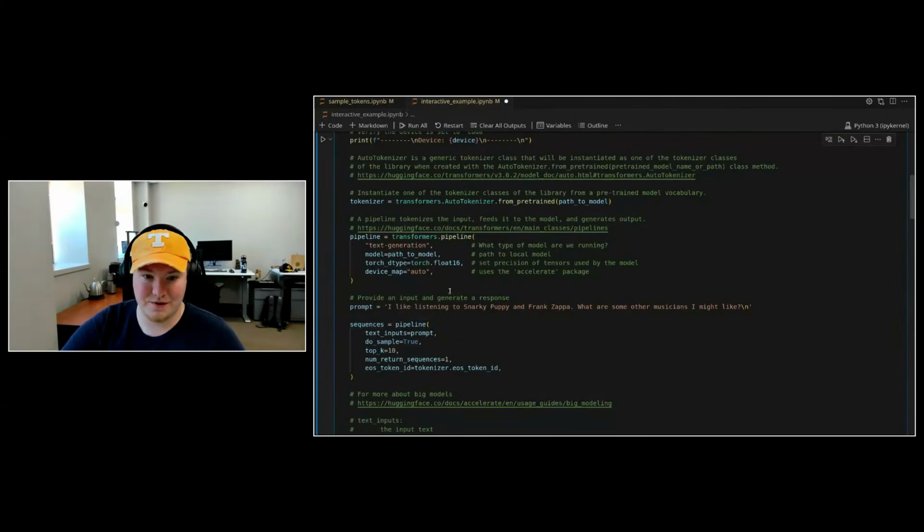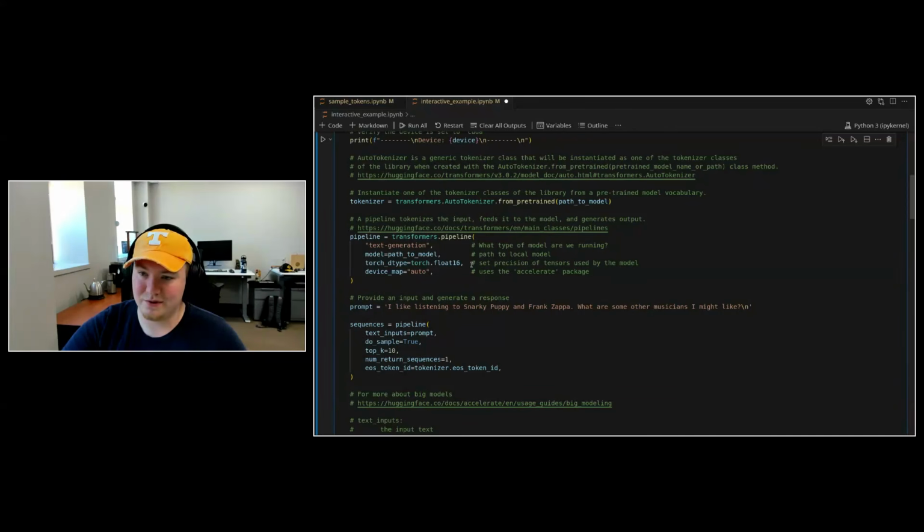But in terms of actually instantiating it, we have a few different parameters here. First off, of course, we're telling it that we want a text generation model because that's what we're doing, keeping it simple, not dealing with any other sort of modality. Passing it the path to the model that is to be used. Of course, that's Llama3.